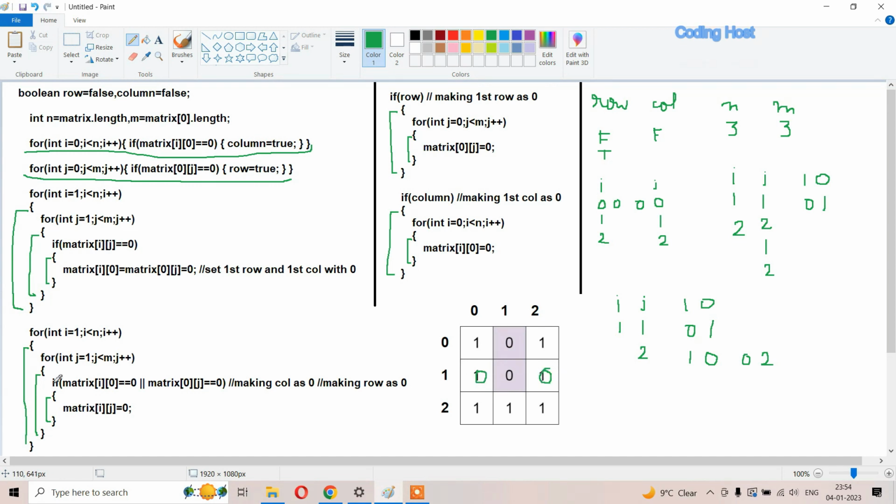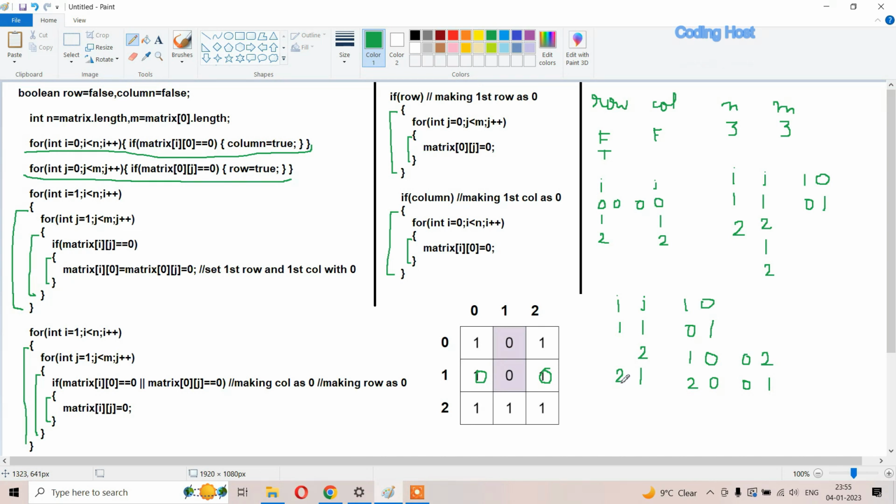So after that this inside j for loop will break, and then i will increment, so now i will become 2. Then again we will go in this inside for loop, and here j is starting from 1. Again it will check if i,0 is 0 or 0,j is 0. i,0 means 2,0, and 0,j means 0,1.